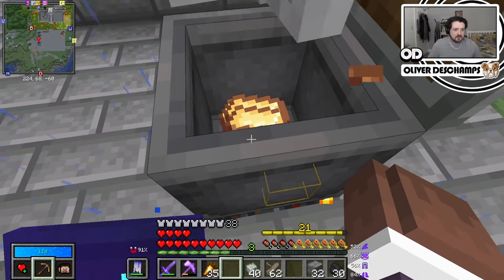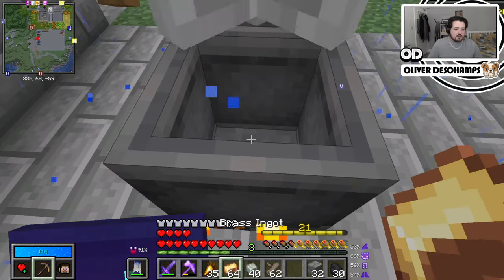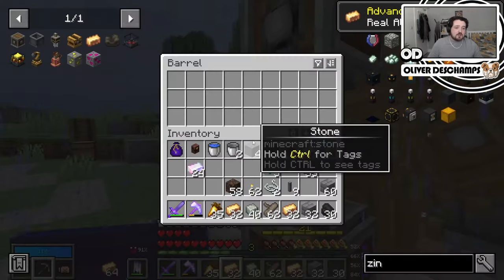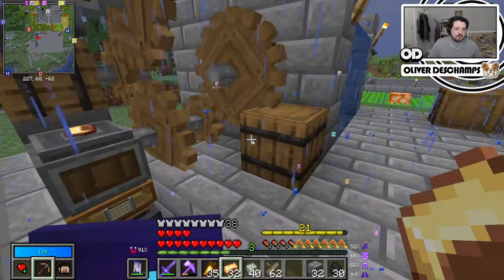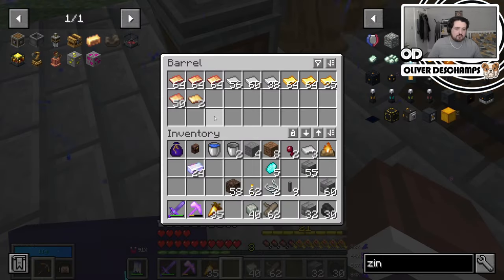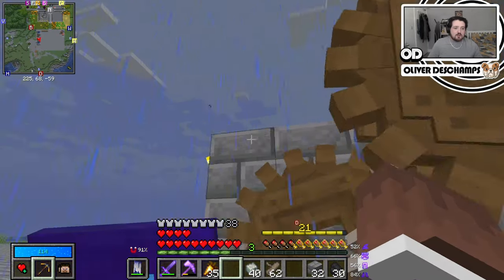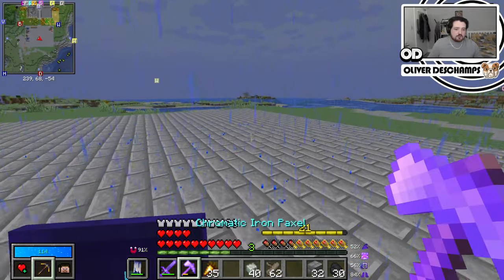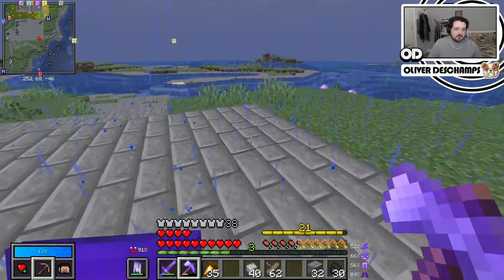Come on. There we go. Oh, so we get double, because of course we put two different ingots in. So actually, we'll put half in there, and half in there. And now we've got brass sheets. That's pretty good. Okay, so let's now start on one of these farms.